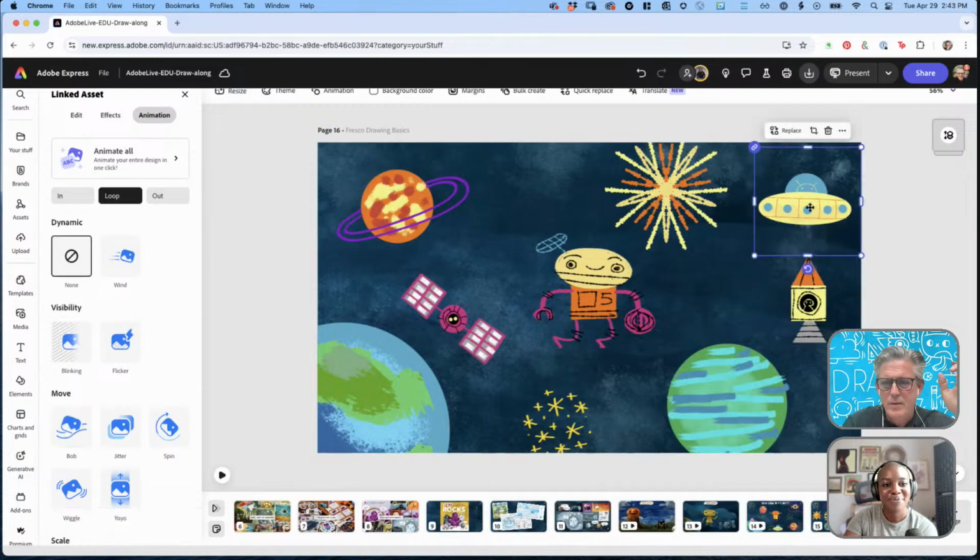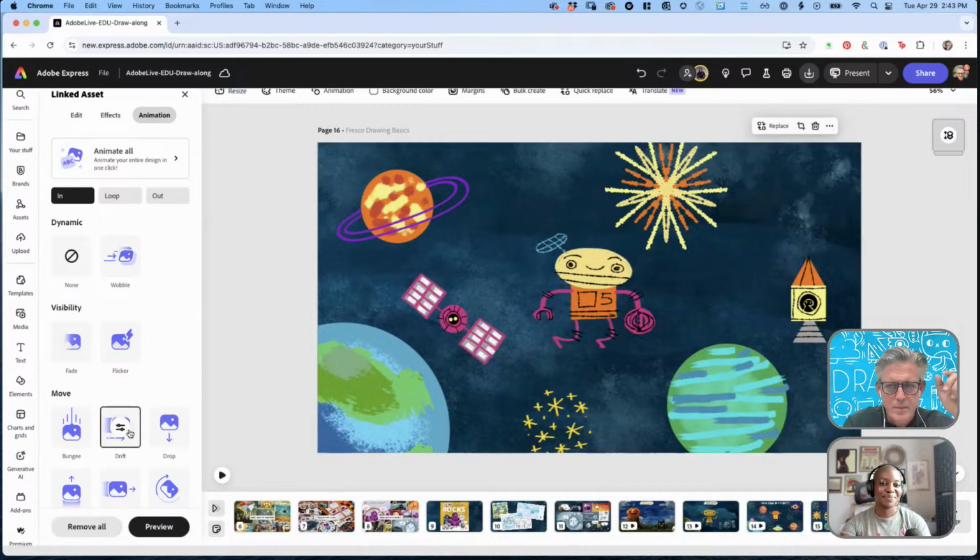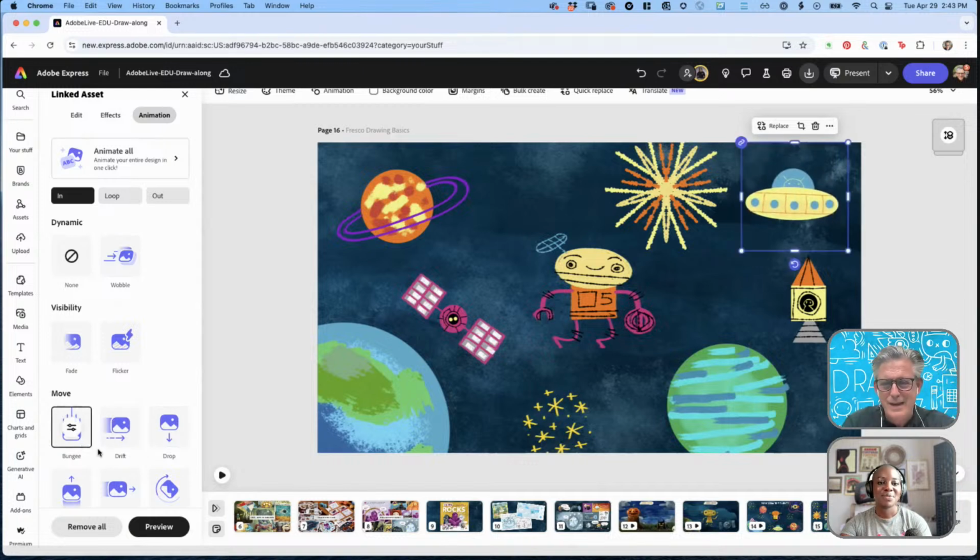And then I'm gonna have one thing come across the whole scene. I'm gonna select my little alien ship and have that animate in. So I'm gonna have it kind of float into space. It both appears and then kind of gets real. Or you can have it bungee in. That's kind of fun, very clever for an alien spaceship, just showing up.